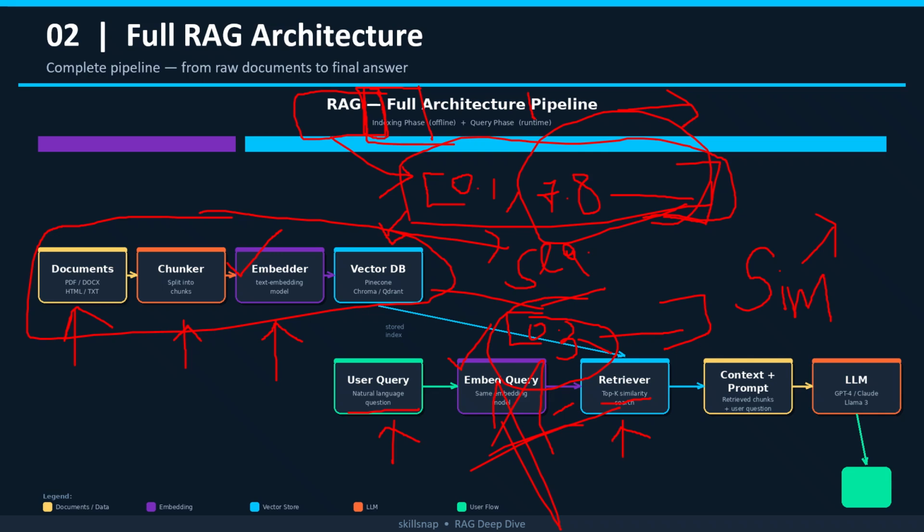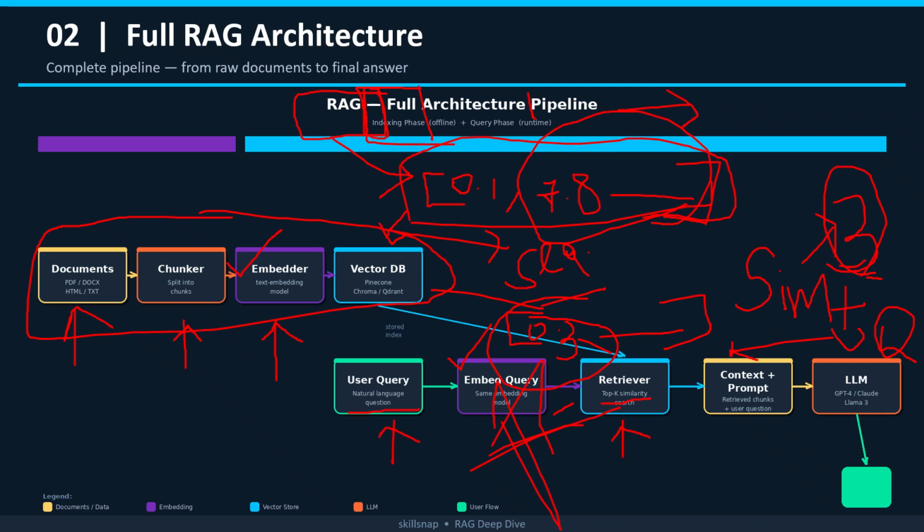I will take top k. We can consider k as anything. For instance, I'm taking 3 document vectors as relevant, and these 3 document vectors along with my user query are both sent to my context prompt, I mean, sent to the LLM.